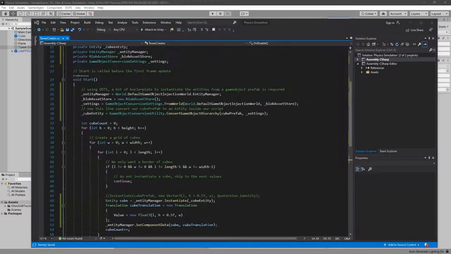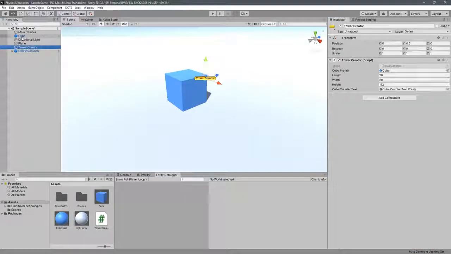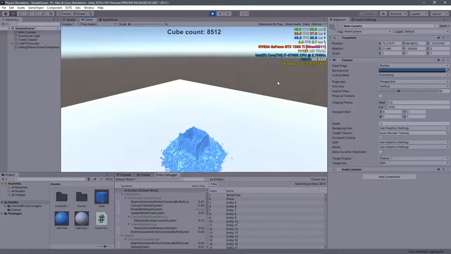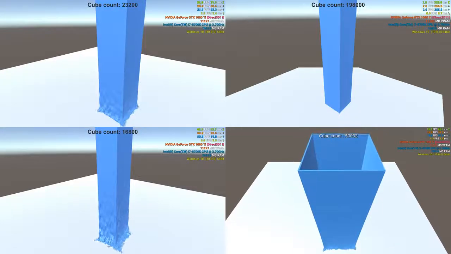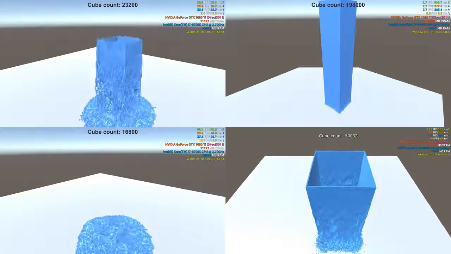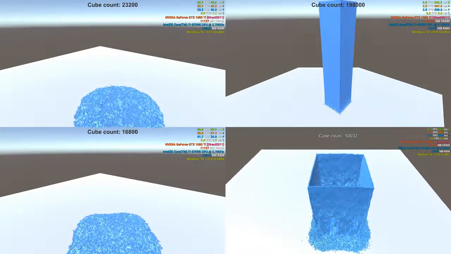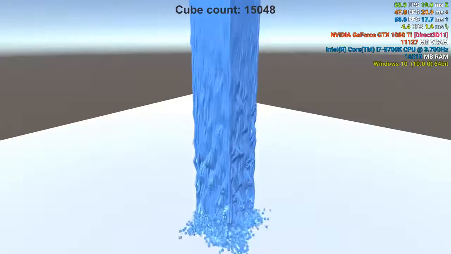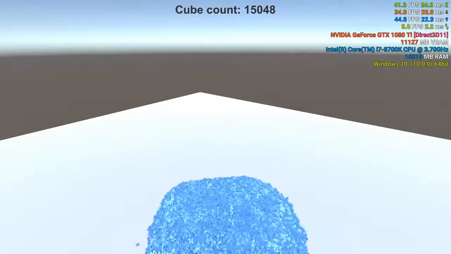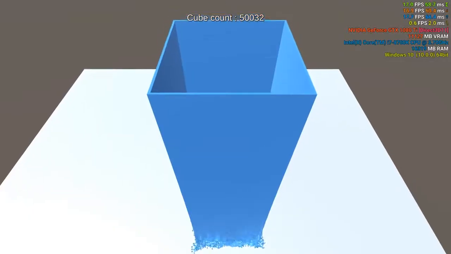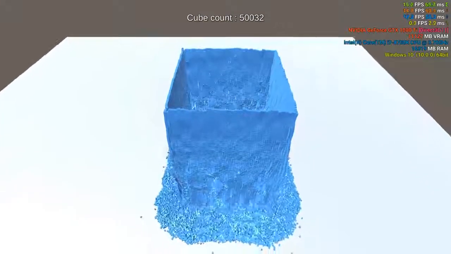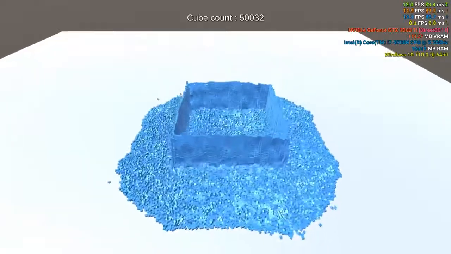And that is it! Our script is now spawning much more optimized cube entities using the new physics engine. So let's put Unity to the test again to find our new limits. After some tests, I've reached my PC limits with more than 15,000 cubes while recording the screen to keep an average of 60 FPS. But I also found out that I could get much higher numbers without completely breaking Unity, so I recorded a 50,000 cubes simulation with an average of 15 FPS.